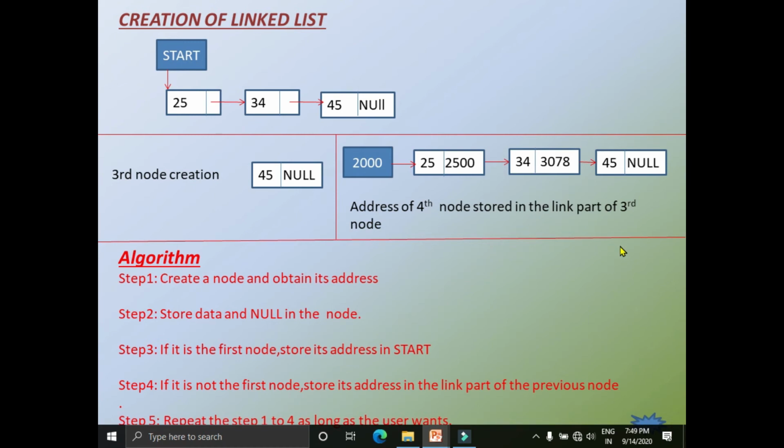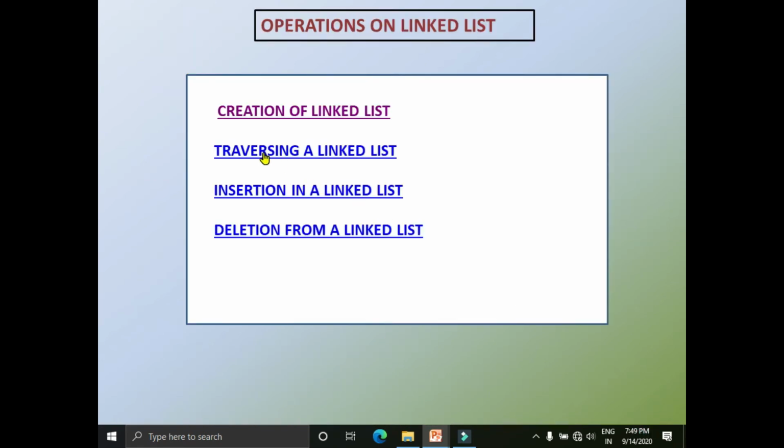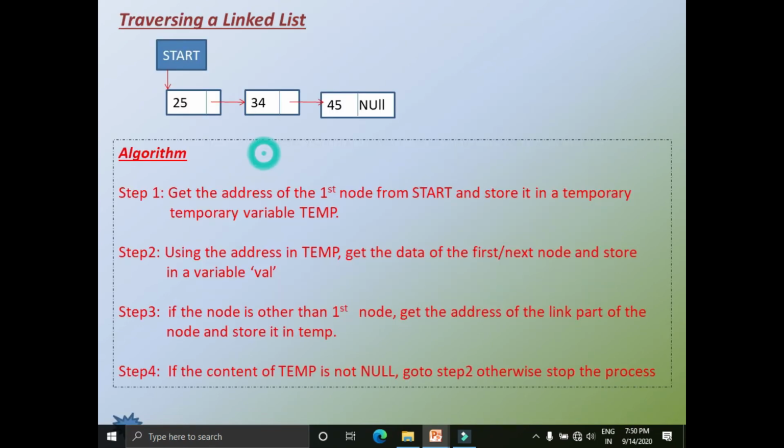Okay. So we have looked at how we can create a linked list. Now we are going to look at how we can traverse a linked list. What do you mean by traversing? We have already studied traversing in the operations related to structures. One point was traversing. Traversing is the process of visiting the data structure. Here also it has the same meaning: we have to identify each data and print each data, or in other words, the program control should pass through each node. That is known as traversing.